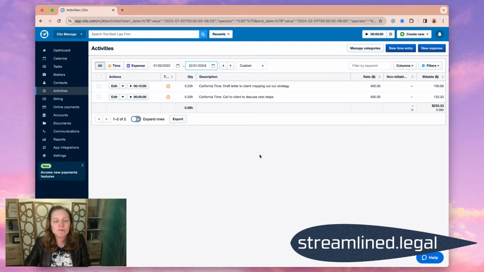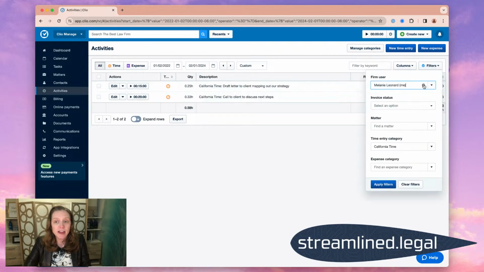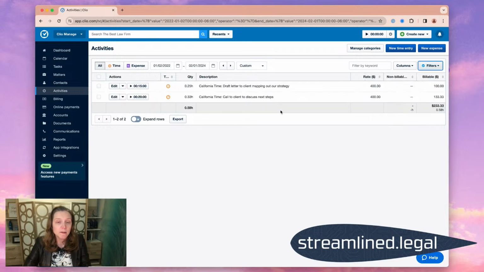So it really does make it easy for me to filter for that. Again, this is just my time, but I can adjust the filter for all users and be able to see that time as well. So it really does make this a lot easier to track and to find when I need to.